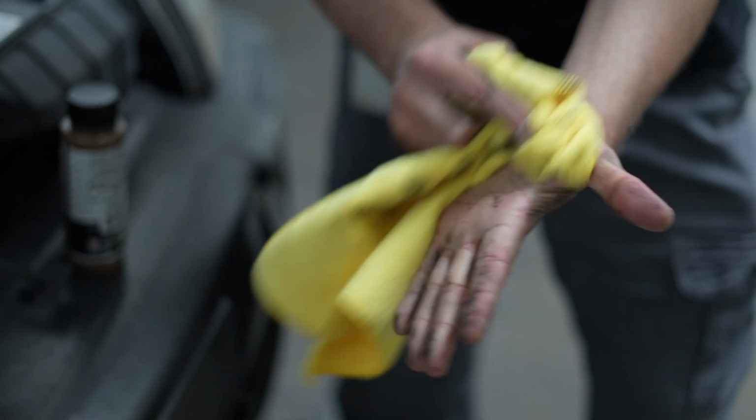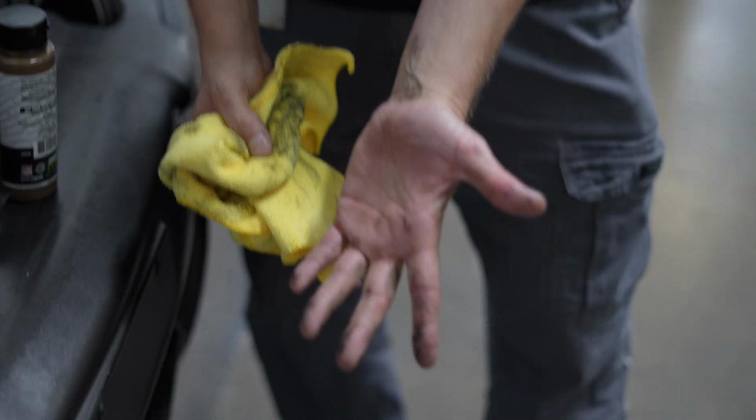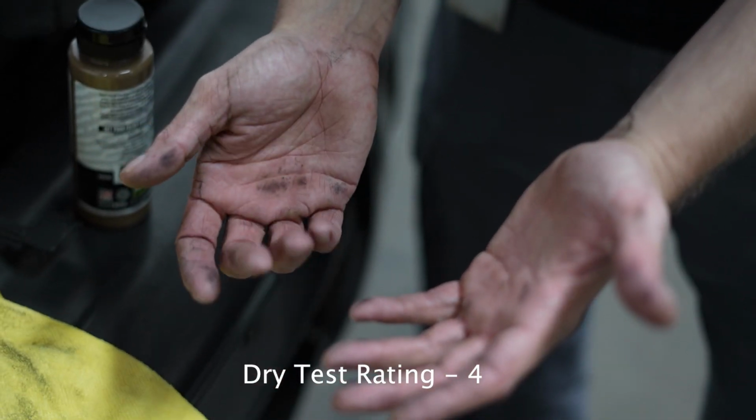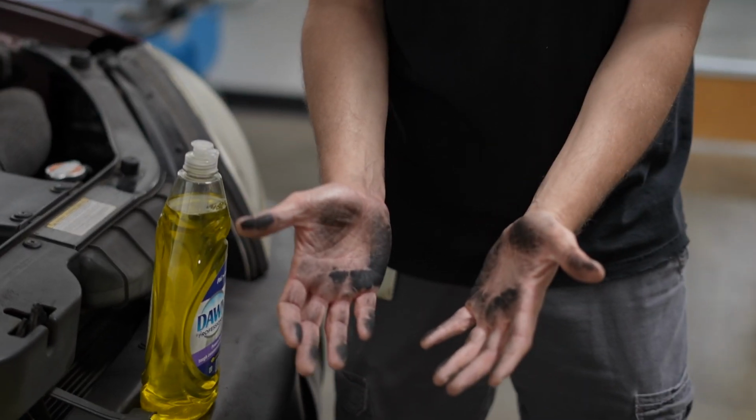Wipe it off with this cloth. Okay, it's not doing that well up there. Look at that. Seems to do the least amount. Look at that. Okay, so effectiveness so far, I'm gonna give this a 4. Yeah, maybe 3, 4. Okay, so I just got my hands dirty again.